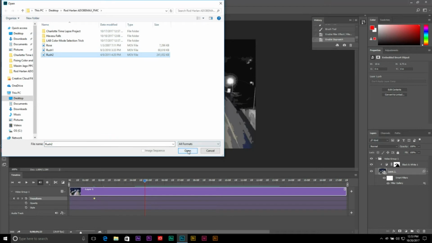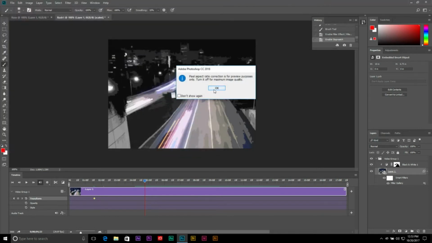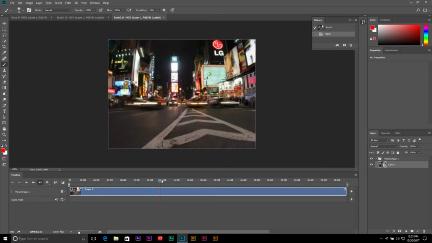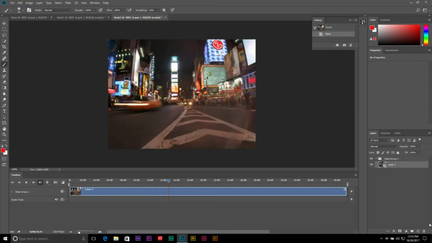This may explain even a little bit about the tracking versus not. Hit OK if you get the pixel aspect ratio thing. Same kind of idea of what we have talked about in terms of things that you can do to this, right? So if you want to apply a filter, then you have to convert it to a smart object. If you're not applying a filter, you can leave it the way that it is, and all you actually need to do is just add an adjustment layer.